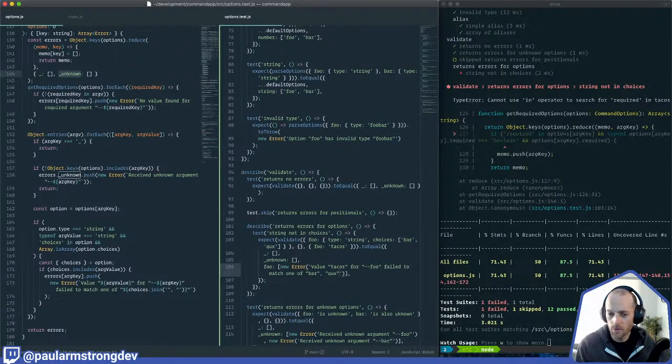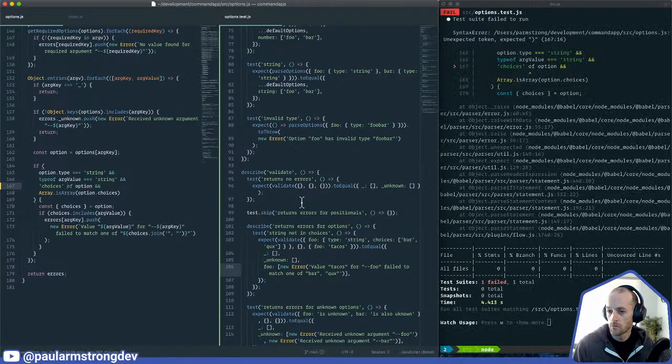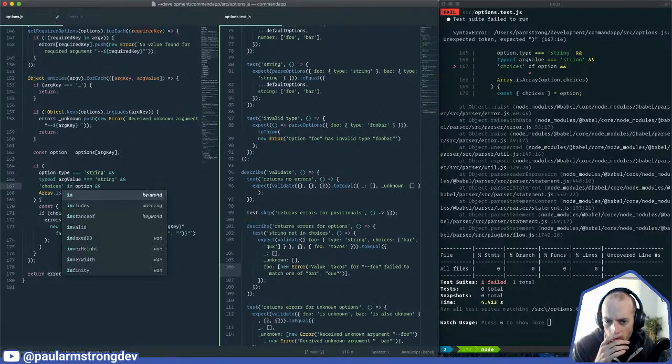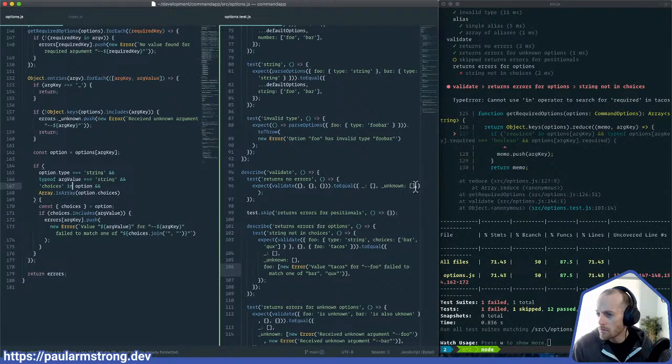Can I use the in operator for required in tacos? Choices in that should be of. Oh, choices. Oh, that should be right. Option. Huh?